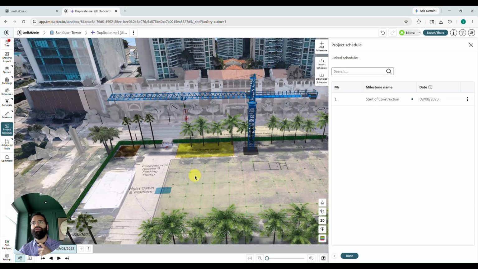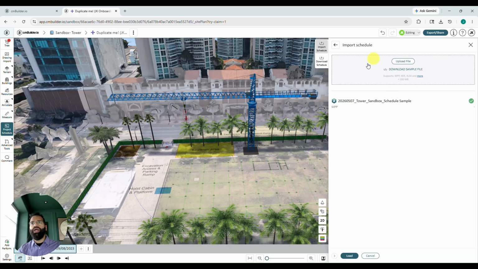I'm next going to show you how to import a schedule file. Go ahead and click Import Schedule. We can drag and drop a schedule file into this little box, or we can click Upload and select it from our system. The supported file types are MPP, XER, and an Excel file. MPP is of course Microsoft Project. XER would be P6, Asta, and a few others. You can also upload an Excel file, but you'll first need to download the template and fill that template file out before re-uploading it. For our sandbox project, we don't need to upload a file.